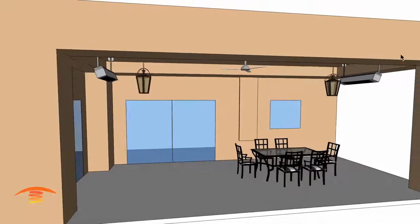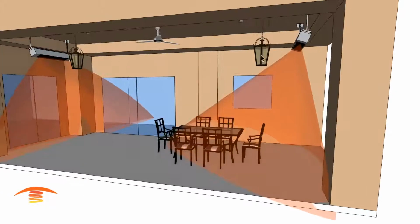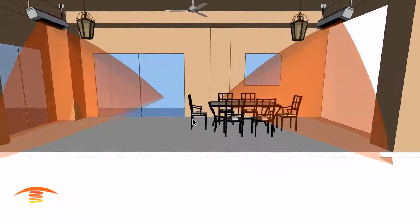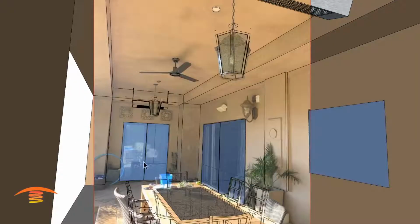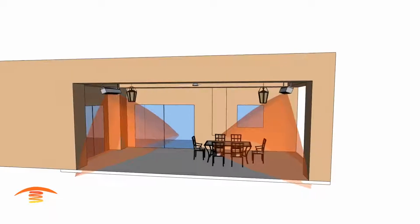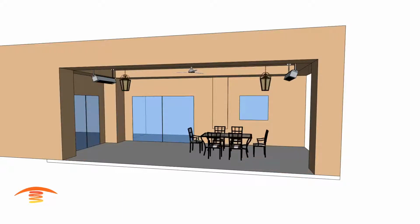Now if we turn the ray on, let's see what kind of coverage we get. Here you can see that we're luckily not hitting the lamp, but our coverage is not as good, and it's definitely not good over here. I'm not sure what the actual use would be. Let's go back and look at this image here. I don't see any seating arrangement over here, so that might not be beneficial for this client. But in any case, that's the kind of coverage we would get from one heater over here. So let's turn that off and go to possibly a different application.